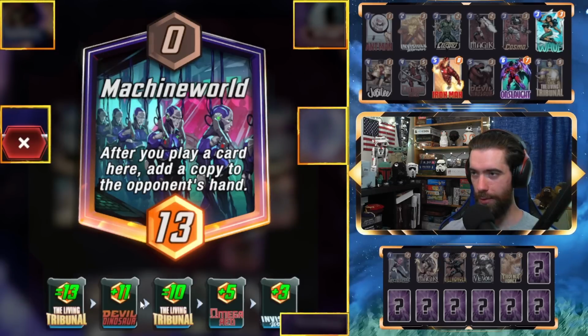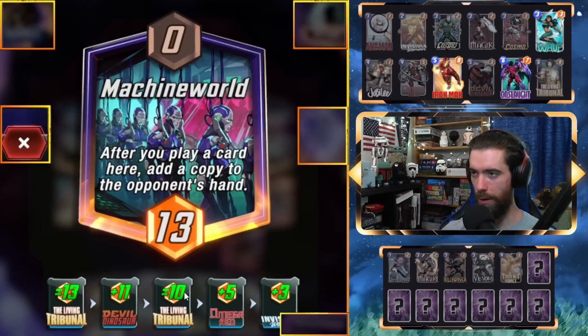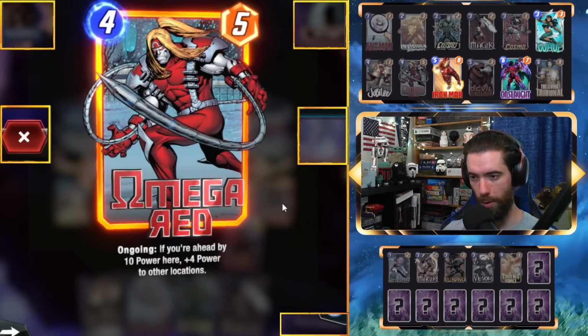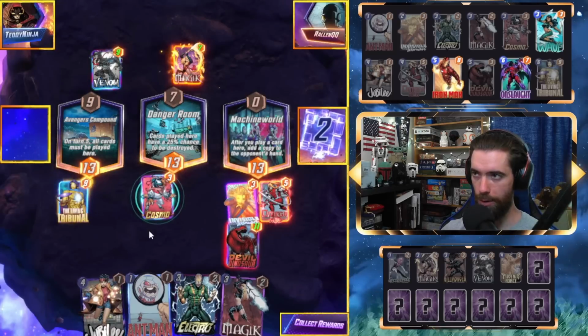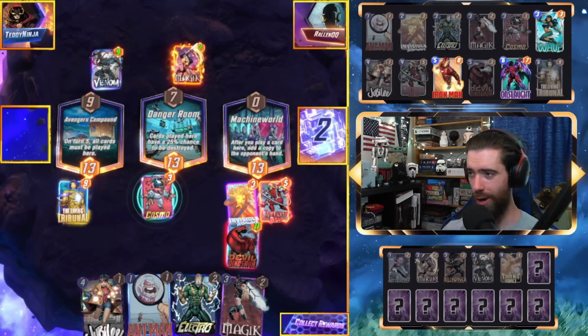So here we have Devil Dino, Invisible Woman, Omega Red, Devil Dino, and then you get the Living Tribunal effect happening last. So my understanding is, and you can check the pinned comments if I'm wrong, I'll post an update, that Omega Red will see the actual power. It's just like Iron Man will not double the effect of Living Tribunal. That's what I'm trying to key off of. Opponent just being too cute for their own good on that one.